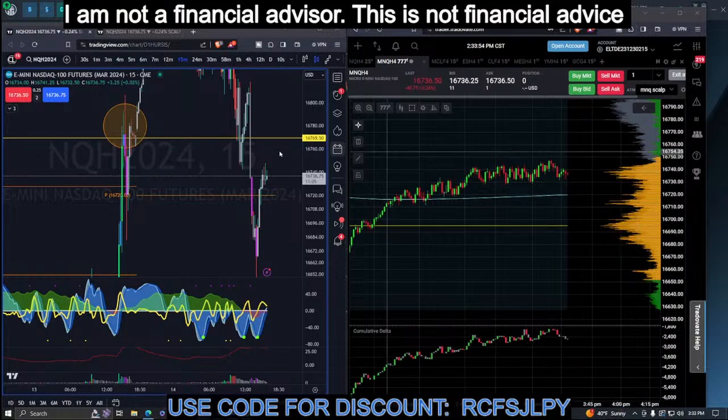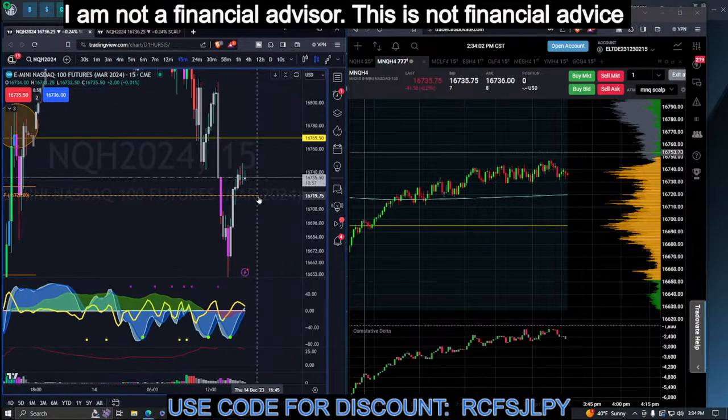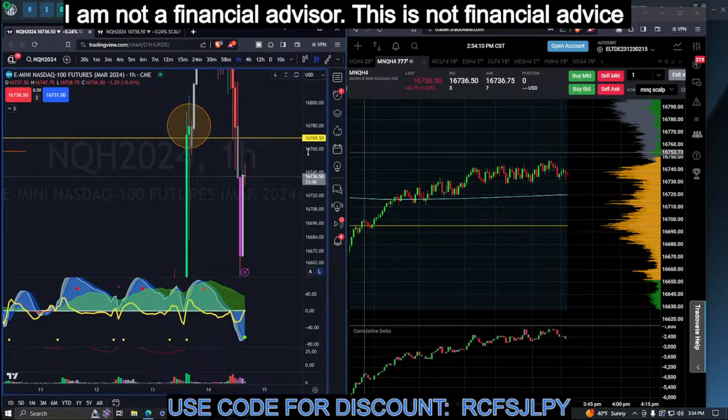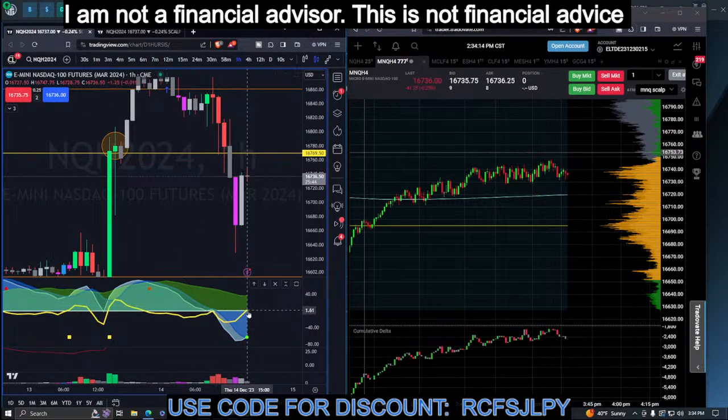See these nodes? I don't want to enable all this volume profile. Let me see. No, it's not. I can't in this chart. So we're stuck. See what the arrow says. Yeah, we're in a doji candle. This is the hour doji candle. Now check it out. This is green. I noticed it's an indicator.